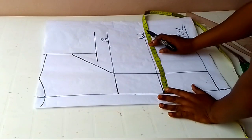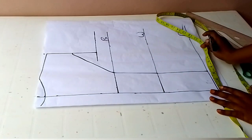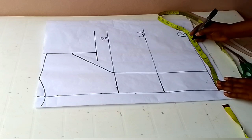But if you don't want to follow my own, just go ahead and do it the way you know how to do your own best. It is not a must that you follow my pattern. I'm just sharing with you guys how to achieve this the best and simplest way.